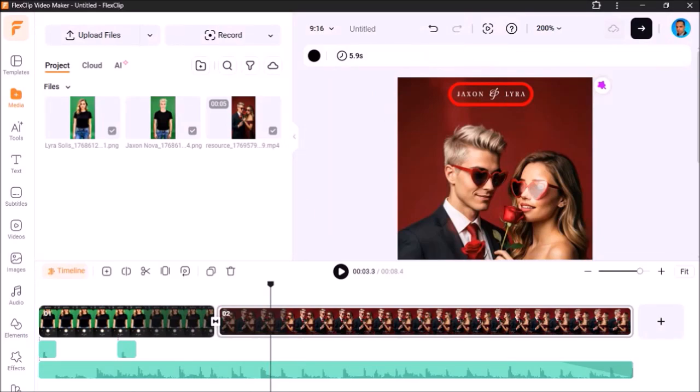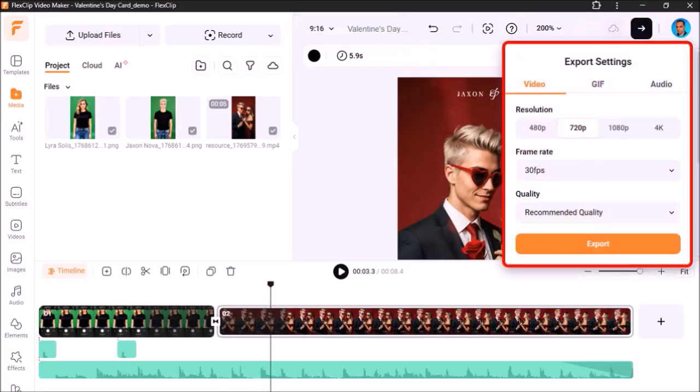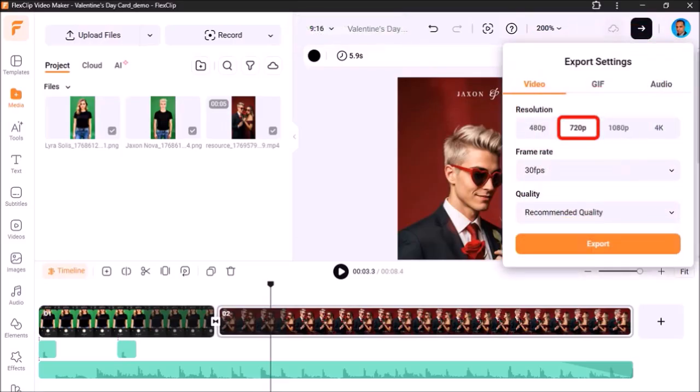In this case, there were 3 text boxes. You can then click this section and then give it a project name and then hit enter to save it. And then once you're happy with it, you can click the export button. And from this pop-up, you can choose the resolution. I'll go with 720p and then click on export.